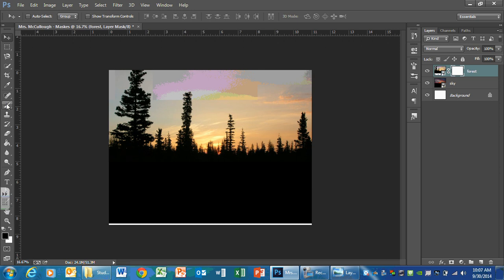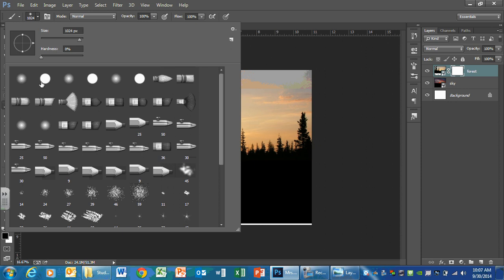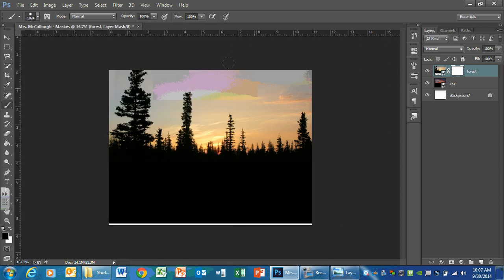Now I'm going to come over here to my paintbrush tools. And let's get a hard brush. So not a fuzzy brush, but a hard brush. Now, check out your colors palette down here at the very bottom of your tools bar. Regardless of what was there before, you should now have black and white. What's going to happen is black removes. Black is like your eraser. But if you mess up, white paints it back.